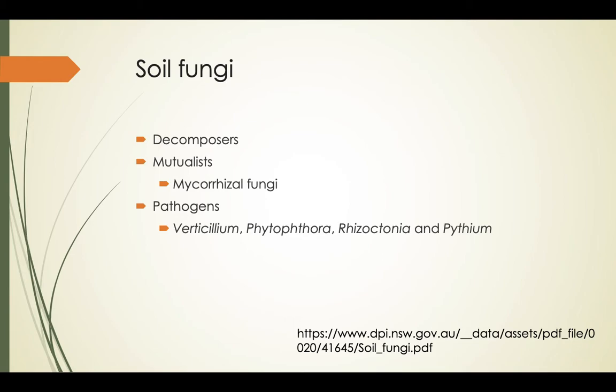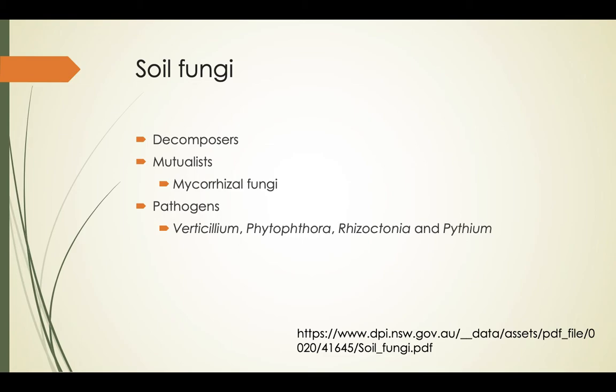Your soil fungi are responsible for that. And by consuming the nutrients from the dead organic matter, they play a very important role in nutrient retention and immobilizing the elements in the soil matrix. Second group of soil fungi, similar to soil bacteria, we also have symbionts, so we also have mutualists. A good example of mutualist soil fungi are the mycorrhizal fungi. Mycorrhizal fungi are the best known soil mutualists.